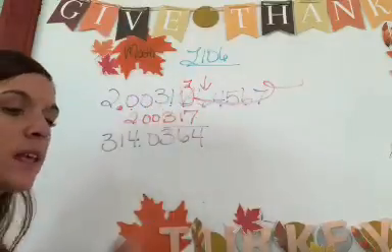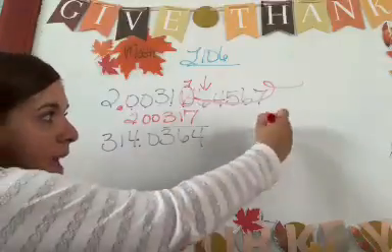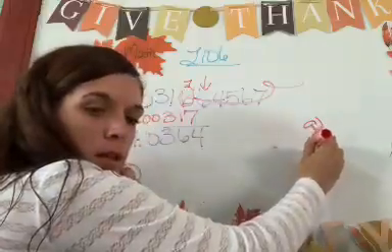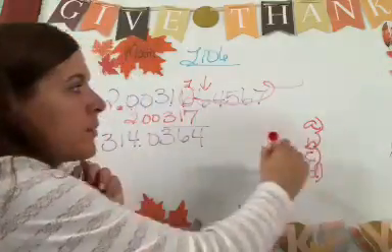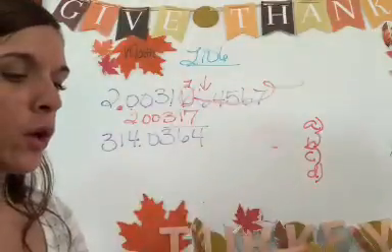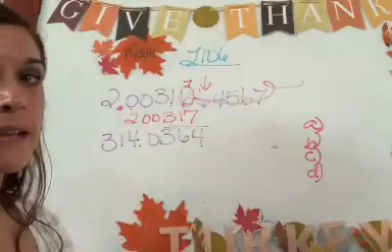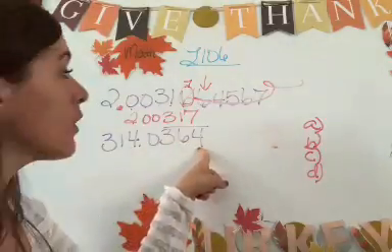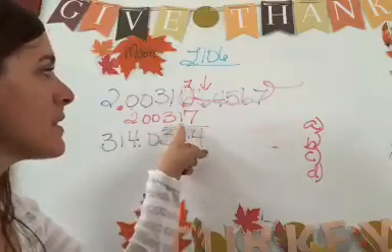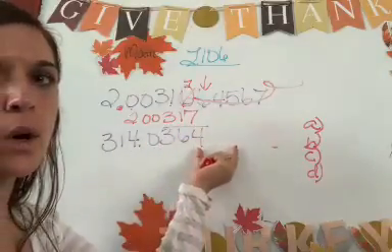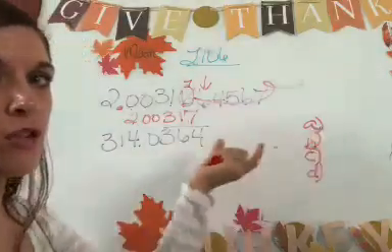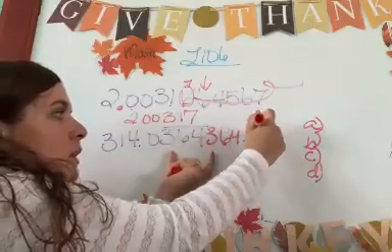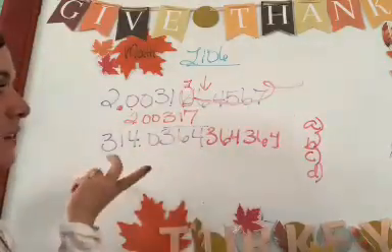2.00317. Okay? Example 5, look, it has an A, a B, a C and a D. Let me put them over here because we're going to have to write some more stuff. Okay, let's look at it. The first one says, round this number to 5 decimal places. Well, crazy thing is, you only have 1, 2, 3, 4 decimal places right here. However, if you'll notice, this line right here means that these numbers repeat themselves for infinity. Okay? So you have 364 and it's going to keep repeating itself to infinity. Well, you only need it to 5 decimal places.